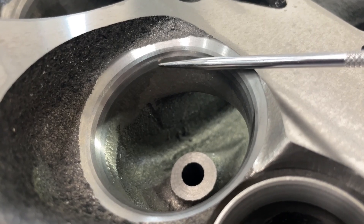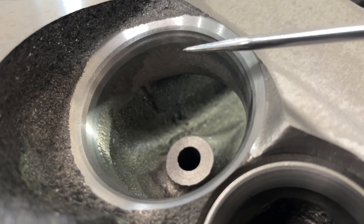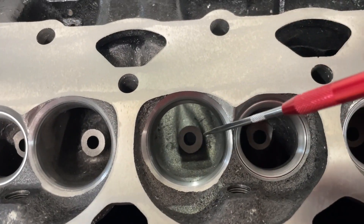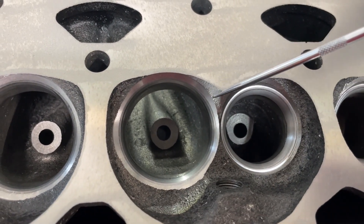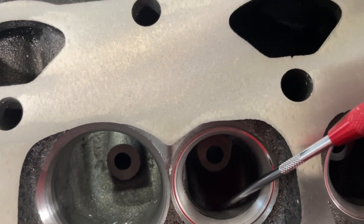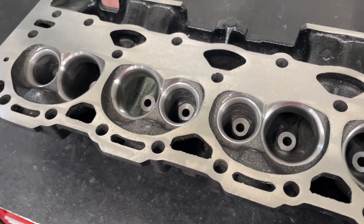So you got an undercut, undercut, undercut, seat, top cut. This is all I've done — just blend right there. And that's not even like a great job because these ports are more square. There's a lot of stuff to improve, but I'm not doing it. The other thing I did do is on this chamber right here — this got blended out because there was a nasty ledge left there that was going to hurt flow. Also, there's a radius valve job on the exhaust and I just blended that side in. This side's fine. So just this one — we'll see if it makes a difference in flow. It should. It only flowed 209 before, so we'll see how good it is now.